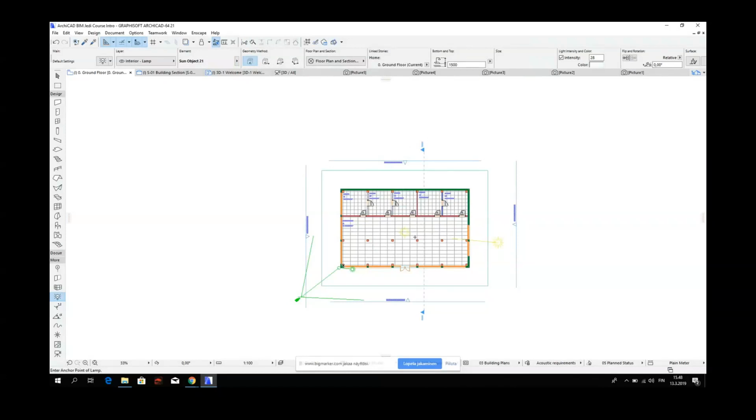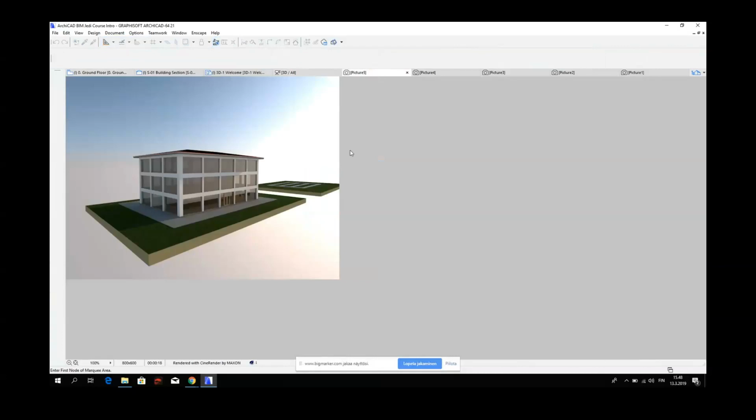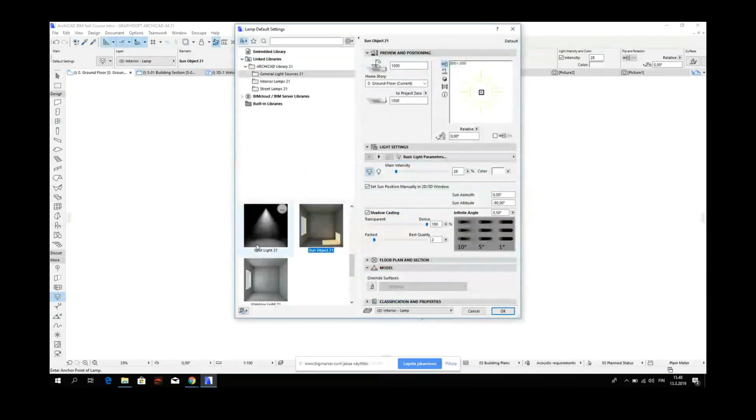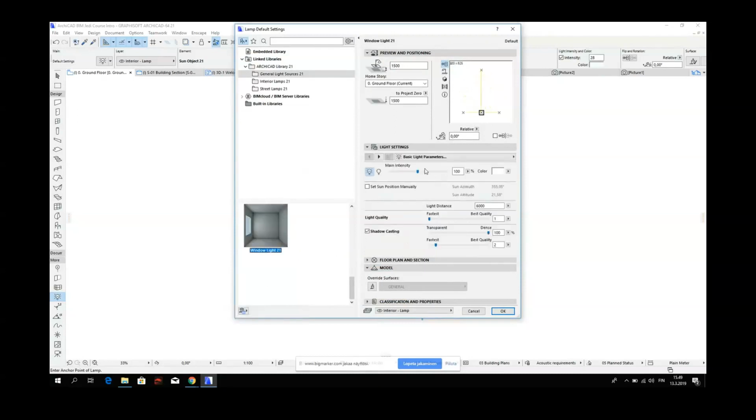And that image wasn't too bad, was it? So maybe, you know, if it was a bit dark around here, we might want some sort of local light on that area just to, again, lift the shadows. So you could come back into our light sources and choose something like the window light. Again, we would just maybe tone the intensity down a wee bit.